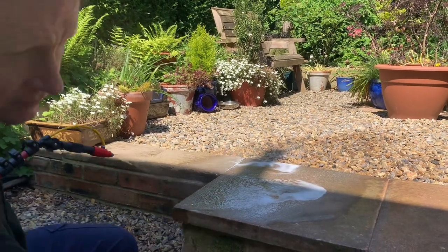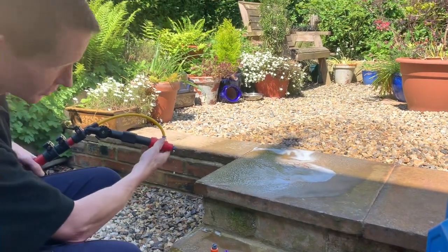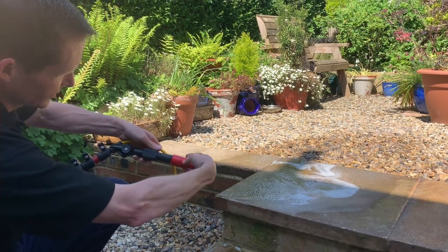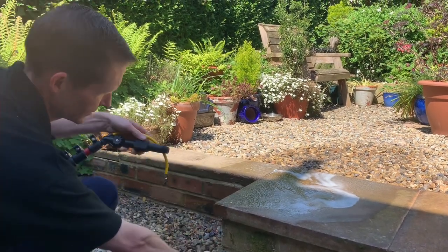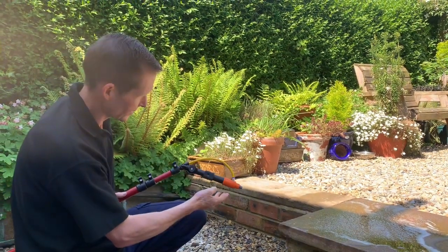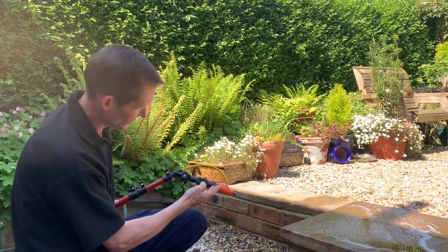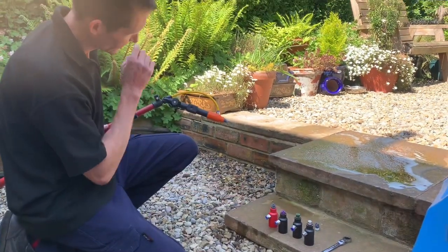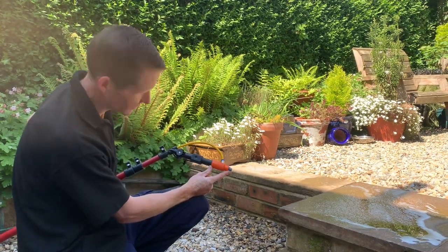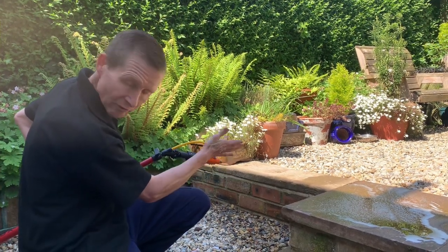So I'm going to switch the backpack off and change it over to a 65-degree fan jet nozzle. Unclip the push-fit connector, thread the applicator off. This time I've got an orange one. So what we have now is the orange applicator, which comes in three different colours at the moment — orange, red, and black, the original. In this applicator we have the 65-degree fan jet nozzle, which is a wider spray pattern, still a flat jet as well.